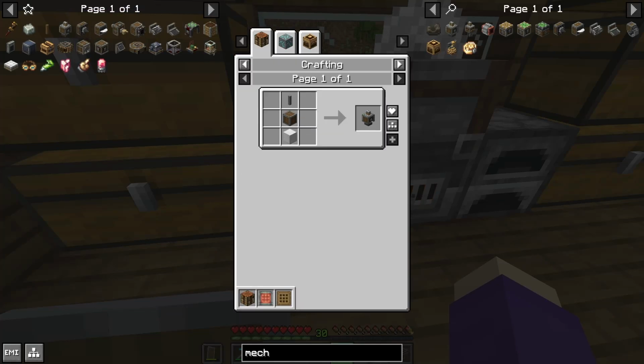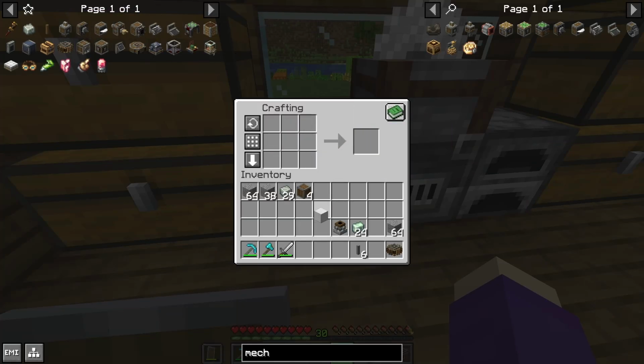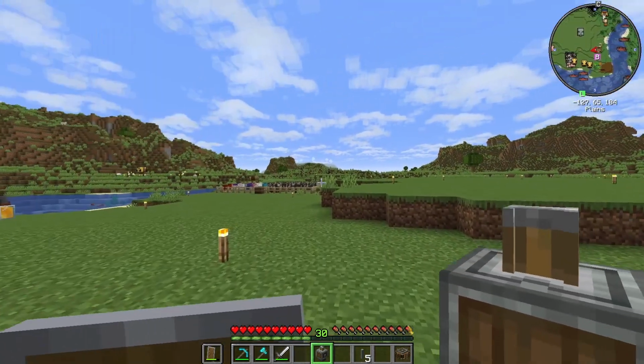The first machine that we want to put together is a mechanical press. Now, it is a little on the pricey side, requiring an entire block of iron, but this thing is going to be incredibly useful because it will allow us to make sheets.